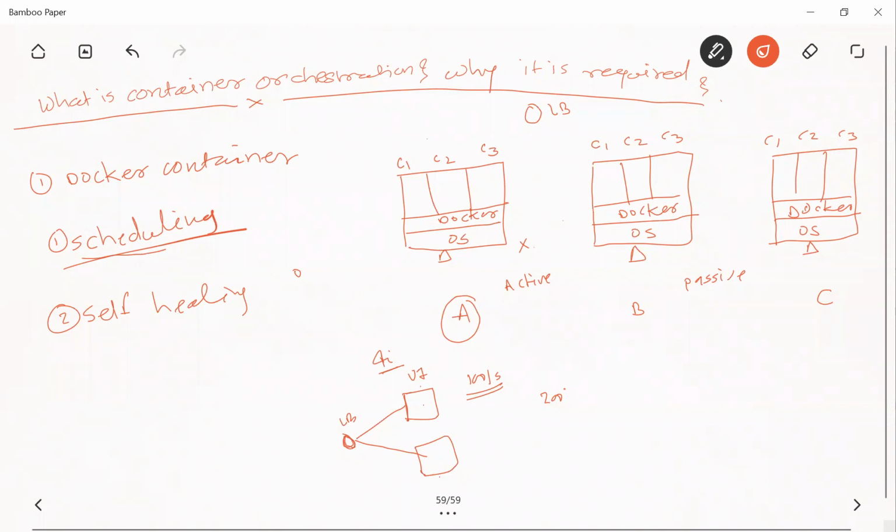Now, what else do we require? Let's say we are getting 200 requests and we have two instances. But now let's say a Flipkart sale is going to come. Obviously, if there is a sale, a lot of people go on the website and make purchases, so the traffic is going to increase. Let's say in the sale time we are getting 1,000 requests per second.